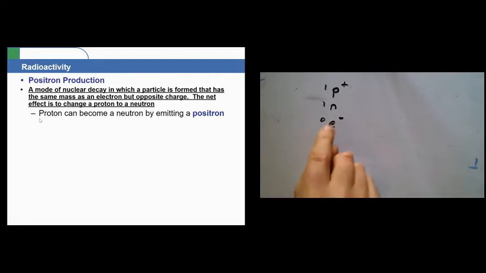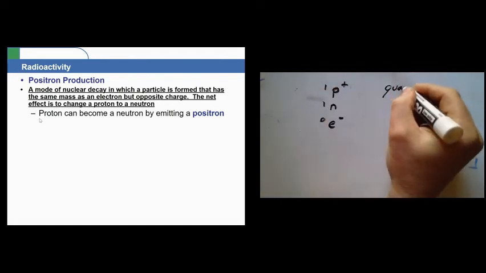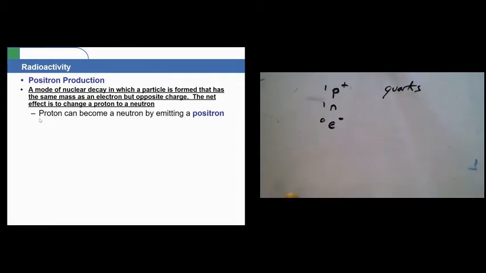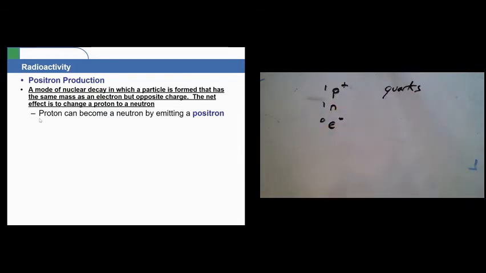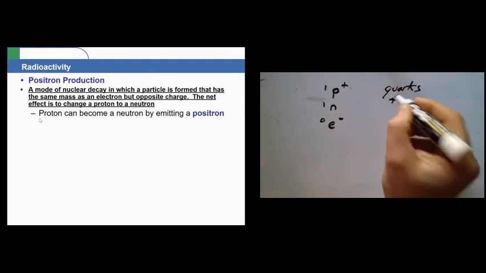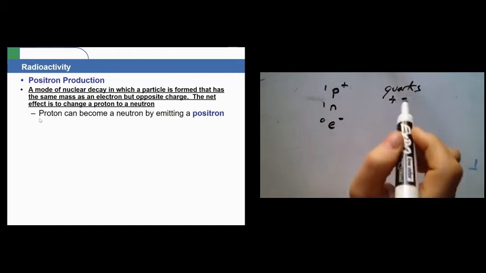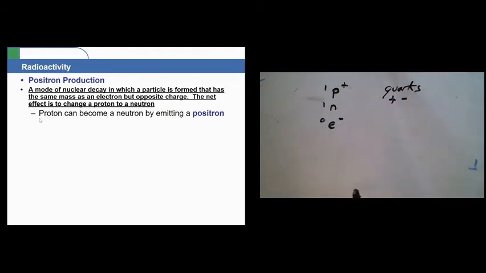The best way to think about it is electrons are itty bitty tiny particles, and neutrons and protons themselves can be broken down into smaller particles. These smaller particles are most often called quarks. There are many different varieties, but some quarks are positive and some are negative. They all have the same mass as an electron, basically 0. It's not really 0, it's just so small in comparison to the proton or neutron that it's considered to be 0.